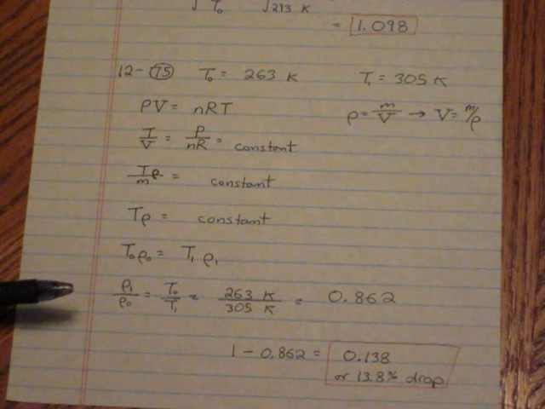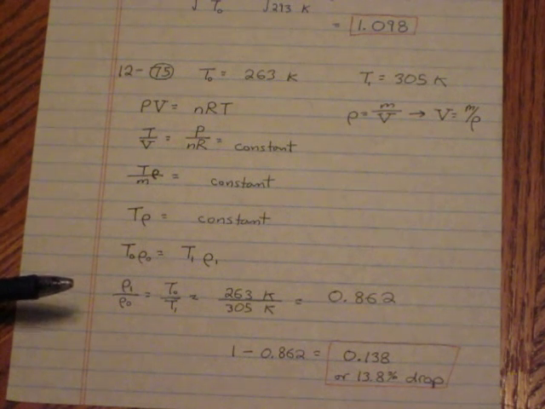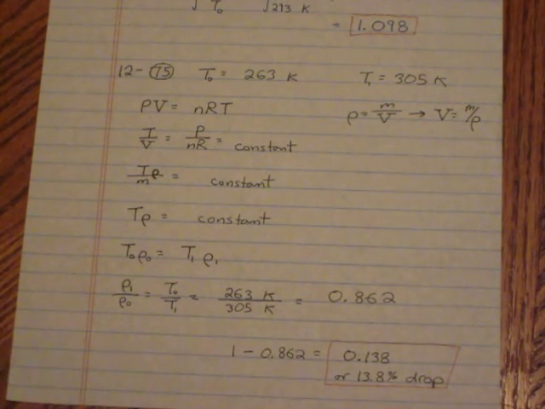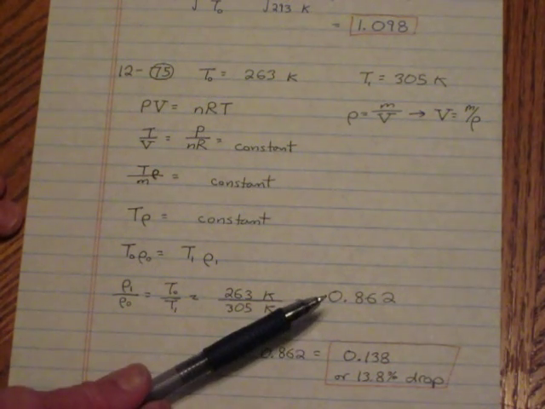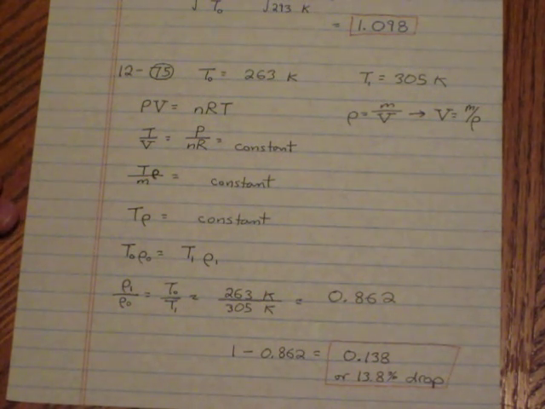Solving for the change in the ratio of the densities, rho1 over rho0 equals T0 over T1. Plug in those temperatures and we get 0.862, which means that the new rho, or rho1, is equal to 86.2% of rho0. Well, the question is asking, for number 75, by what percentage does it change? Well, if it's 86.2% of the original, 1 minus that is 13.8%. So we can say that it's down by 0.138, or it's a 13.8% drop.